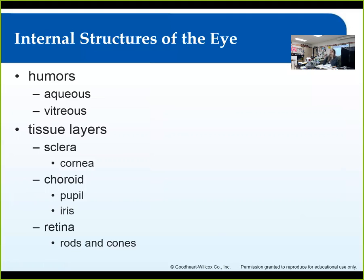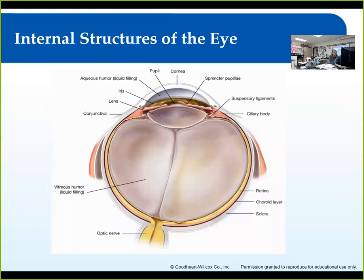So look at this one. Have you ever looked at someone's eyeball from the side and noticed how the center of it sticks out a little further? The aqueous humor is what's behind the cornea that makes that part stick out. This outer portion right here is the cornea, which we'll talk about a little bit more in a second. The aqueous humor constantly refills, that fluid moves around. This part is the vitreous humor, and it's what really gives your eyeball its rounded shape.